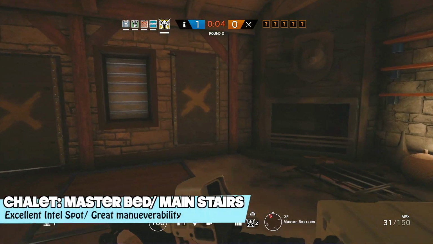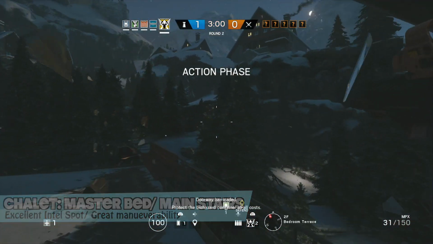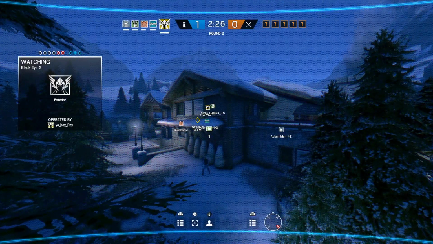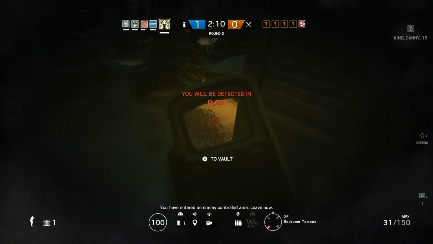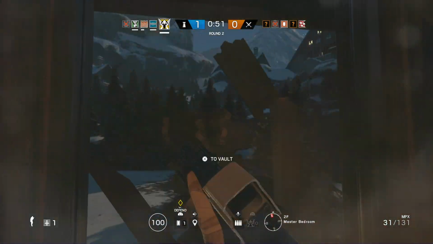2 great spots come from Chalet. Typically I will camp out in either master bedroom or the main lobby staircase. In the master bedroom, get a Valkyrie camera out and onto those trees. This is going to give you incredible intel onto anyone trying to approach from the trophy window or the balconies of master bedroom. That coupled with accurate callouts from your teammates, you'll be able to hop right on out and pick up some easy kills.